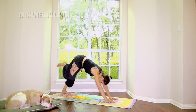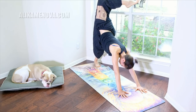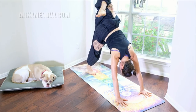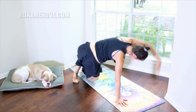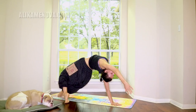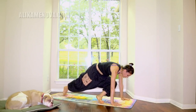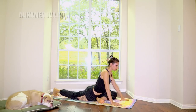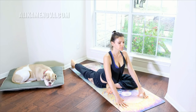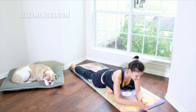Down dog, knee circles. Left leg comes up, open the knee, lower it down, lift the hips, wafting. Coming out of this, flex the foot, pigeon. Lifting the rib cage away from the hips and then lower down, keep that length.